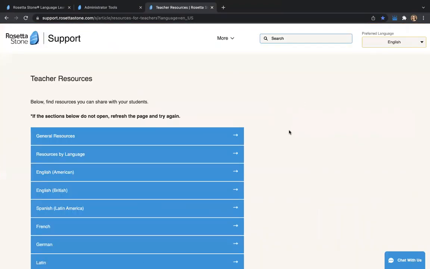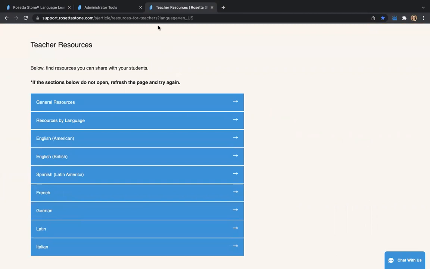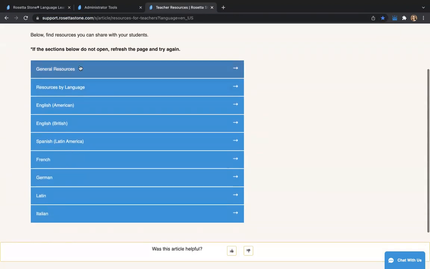And this is our collection of pre-made teacher resources available to you. I'll actually put this link in the chat box for you, so it's easier for you to access. There we go. So I've just put this link in the chat, but I really recommend you bookmarking this. Again, as you can see, I have resources organized. First, my general resources. So these are applicable to you no matter what language your students are learning. And then I have some that are language specific for your English or for your Spanish learners.